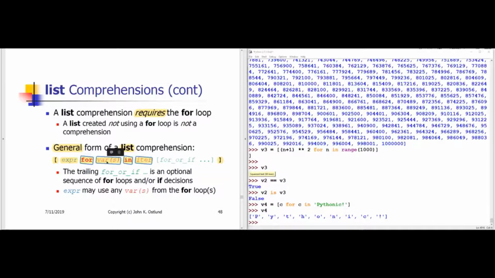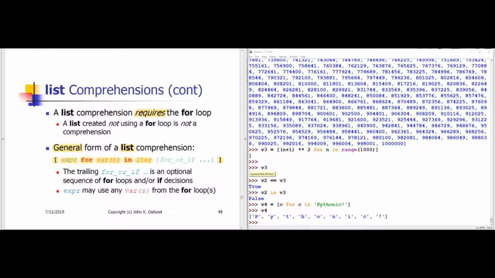Now, you'll notice here that we say vars rather than var, because the iterable itself might be an iterable of tuples or lists or sets, and you can use multiple assignment to create multiple variables corresponding to the individual items within that, let's say, list of 2-tuples or list of 3-tuples or whatever you're stepping through.